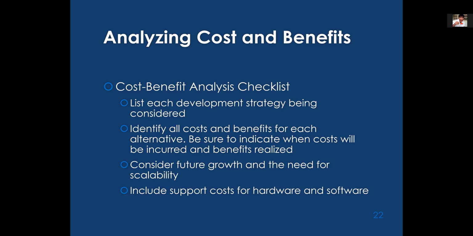So these are examples of the costs that you have to think about. It's not just a one-time cost, because most of the time you have incurred costs that you have to think about. Benefits are the same, but normally you don't have many incurred benefits; you realize them when the benefit has been discovered. Then we have to consider future growth and the need for scalability as well, in case in the future you have more users, or fewer users. How can you do it?